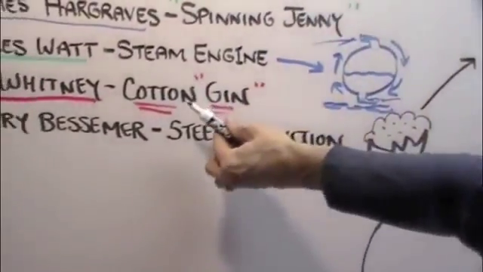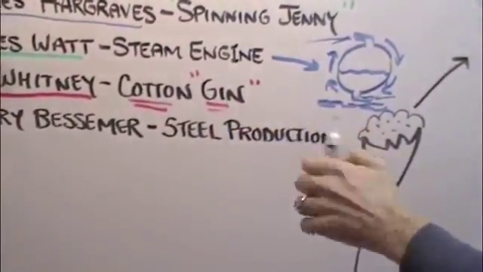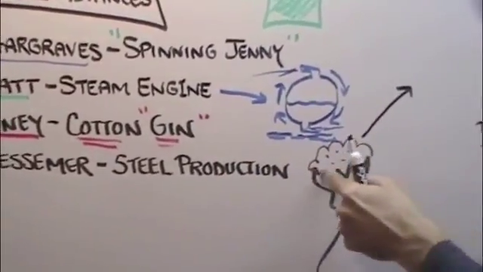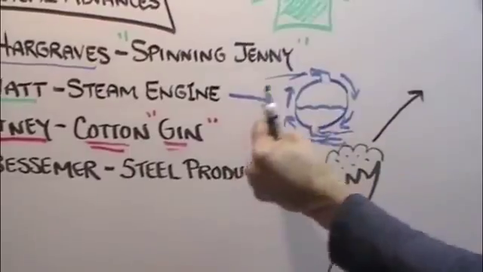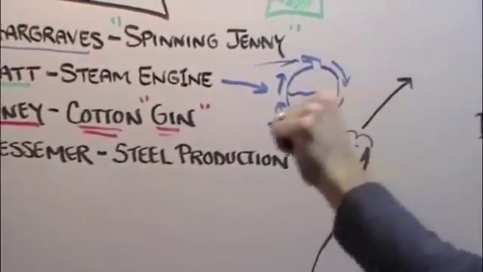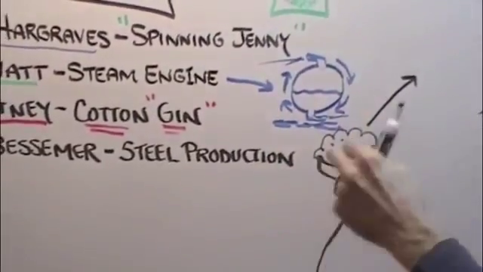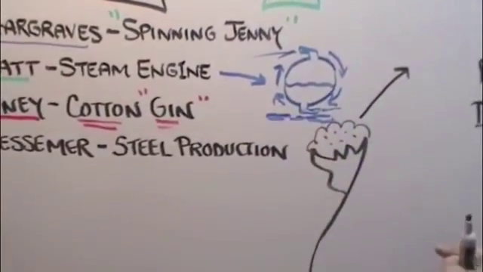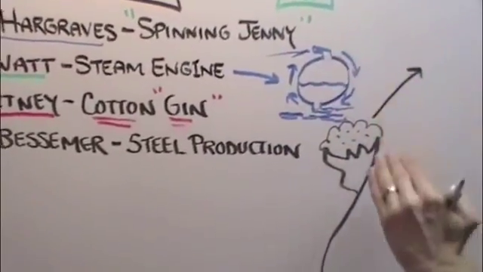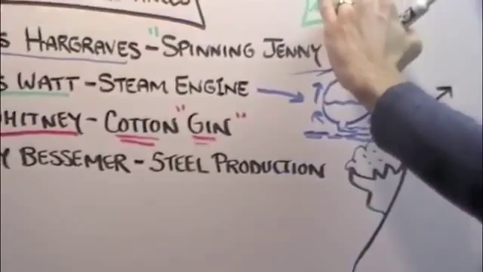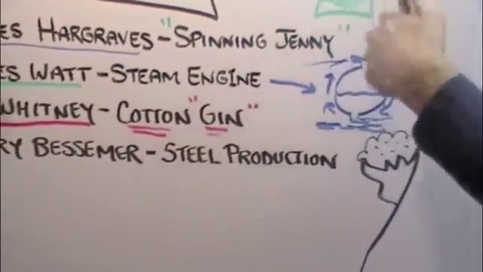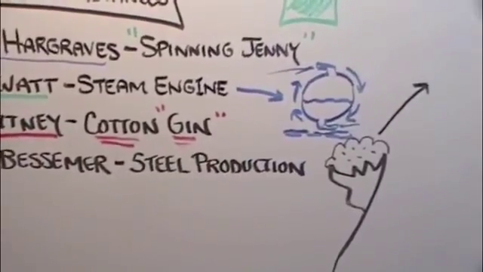The cotton gin was a machine with a big handle on it, and you would turn the crank and it would rip all of the seeds out of the cotton. The machine made it possible for one person to sit in a barn and turn that handle and do the work of 50 workers, which meant that the demand for cotton worldwide went up incredibly, along with the spinning jenny, which could then spin the cotton into threads very quickly, which could then be made into textiles and shirts and clothing and drapes and that kind of thing.